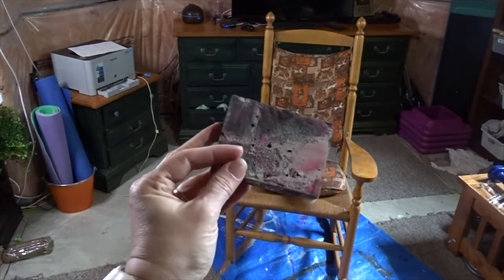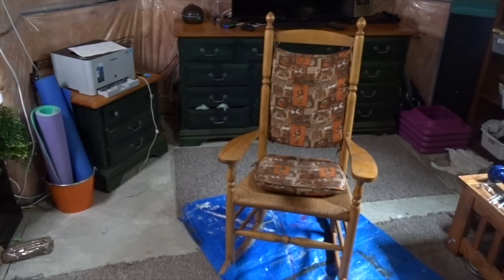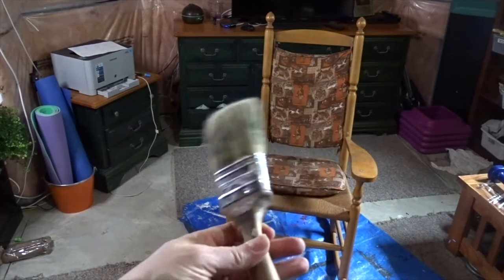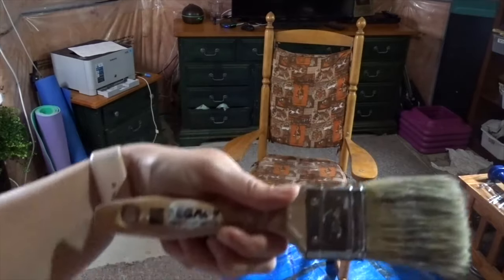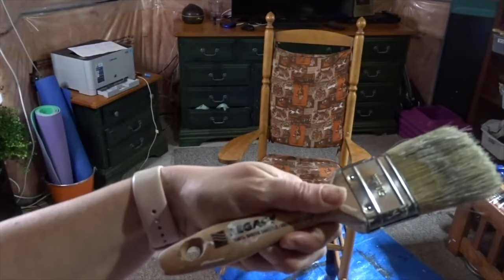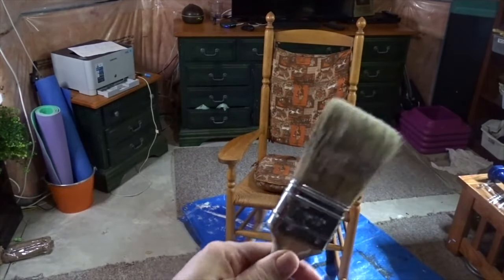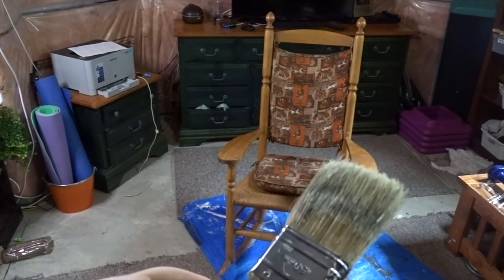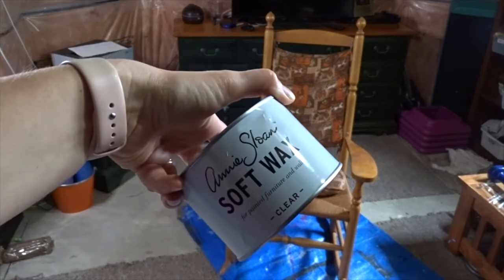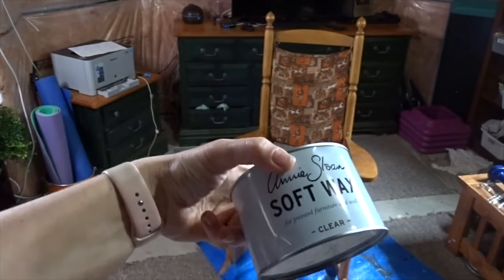I'll need a little sanding block. I love these. These are just from Home Depot. Lint-free rag, a paintbrush. I use the Legacy 100% white bristle. Not sure what that means. And I can't remember where I got this, whether it was at Home Depot or... yeah, I can't remember. And I'm also going to be using the Annie Sloan soft wax in clear.